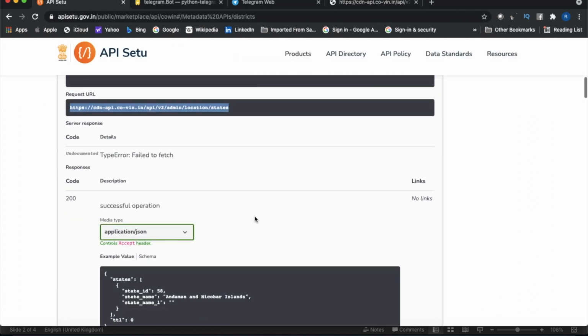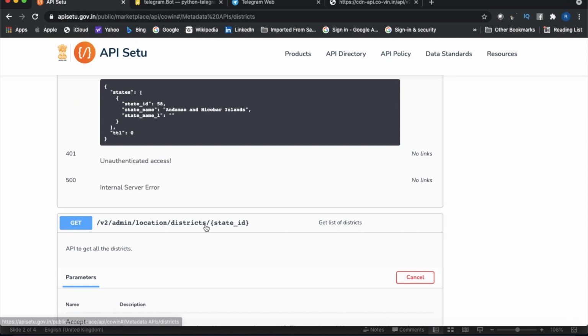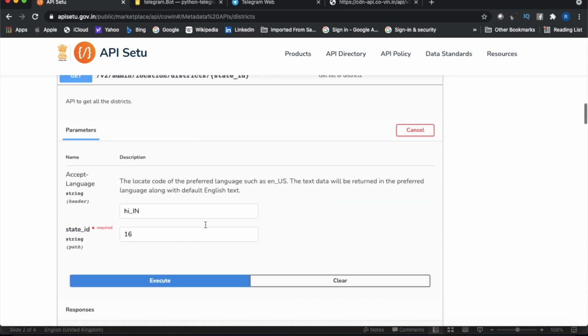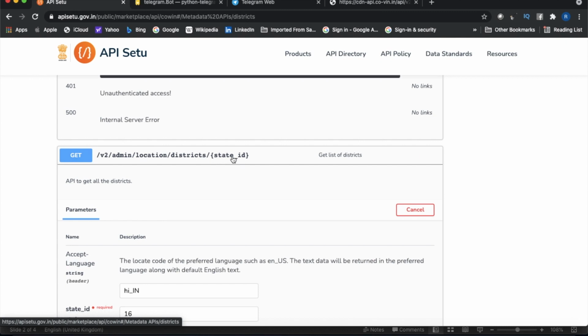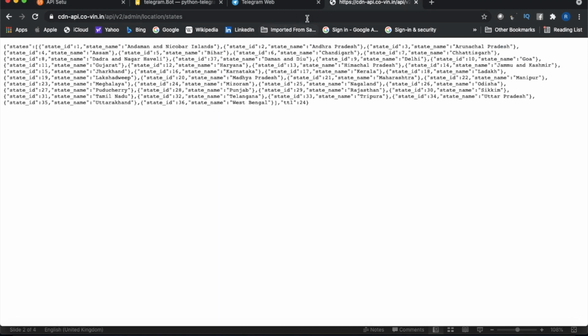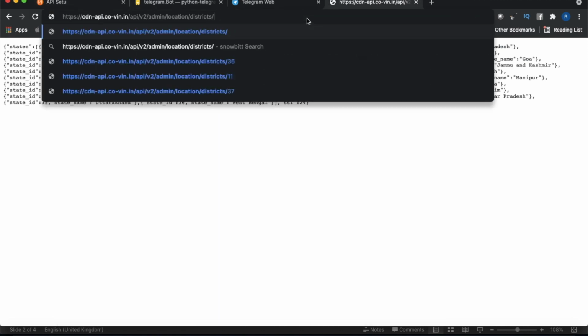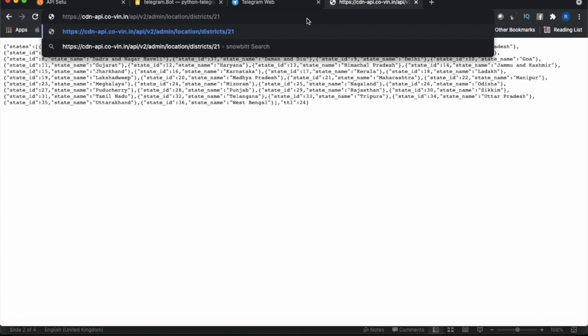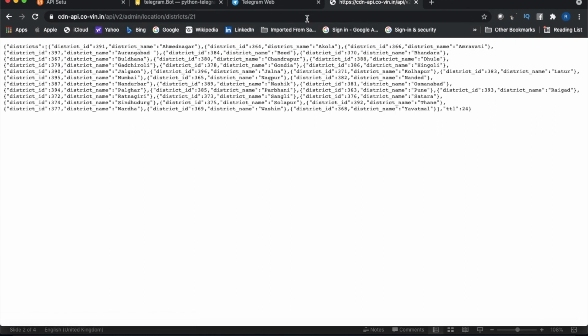Now when I have this, I have to get the district endpoint. If you see here, the district endpoint is called with district, then the state ID. So I have to use 21. If you call this endpoint with 21, it will give me all districts of Maharashtra. See, I got everything: Ahmednagar, Akola, Amaravati, Aurangabad, Beed, and others.